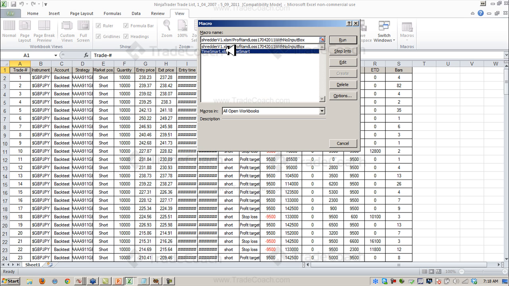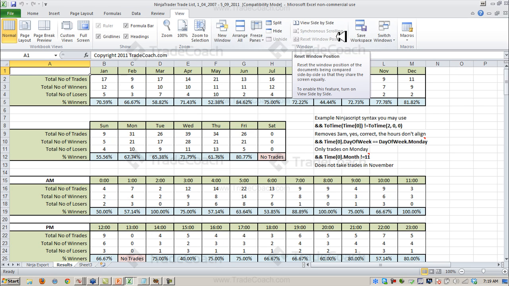Hit our macros, we've got two here, the shredder and our time one. And we can make a few judgments from here. I'm very comfortable now in saying that taking out up to 3 months in a year in any system you build is a robust and a measured decision, and there's not a lot of negativity that I could say can be placed on such a decision.